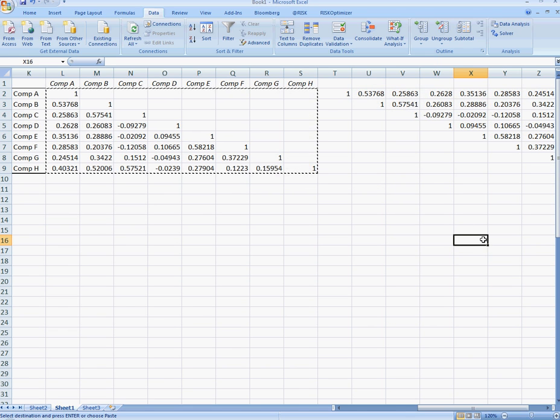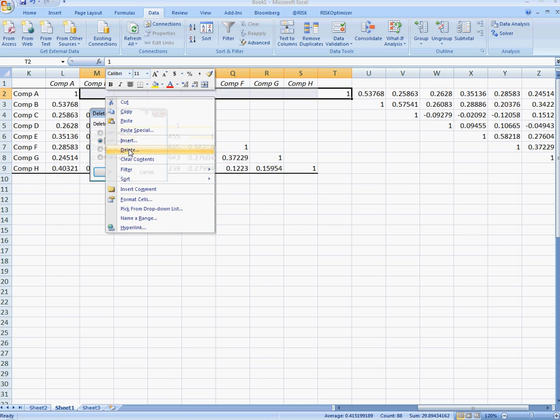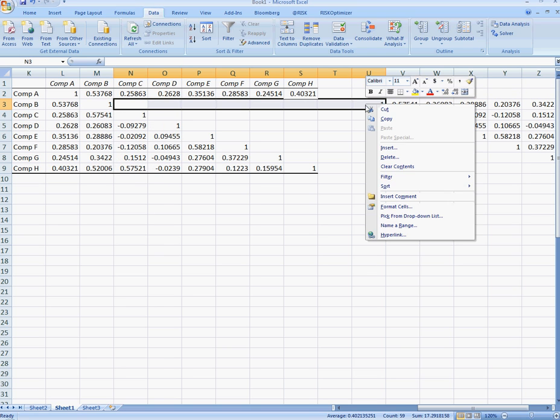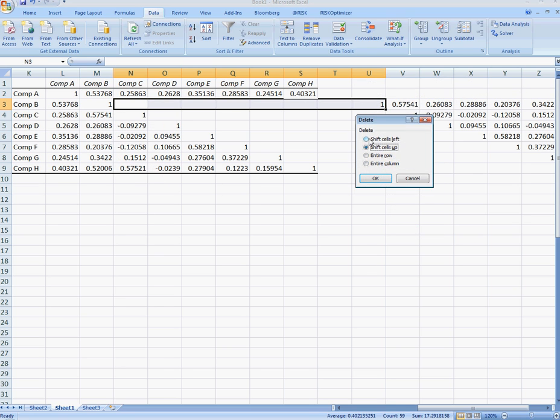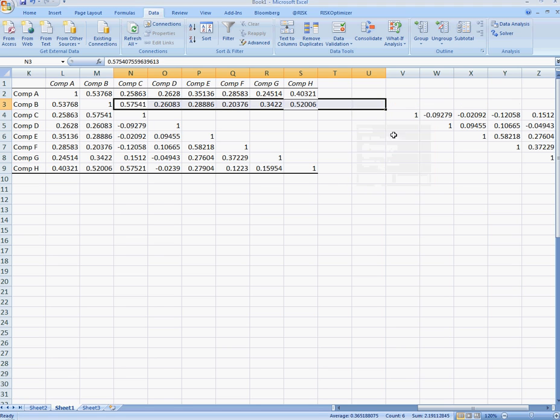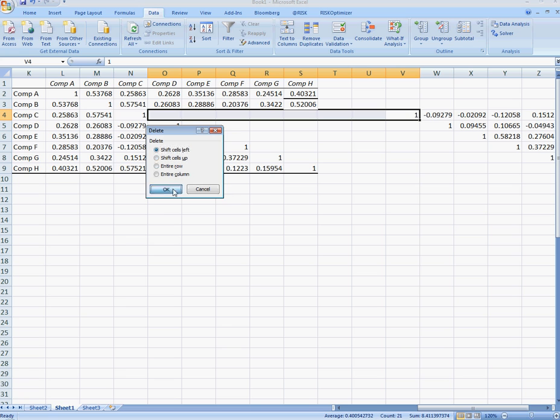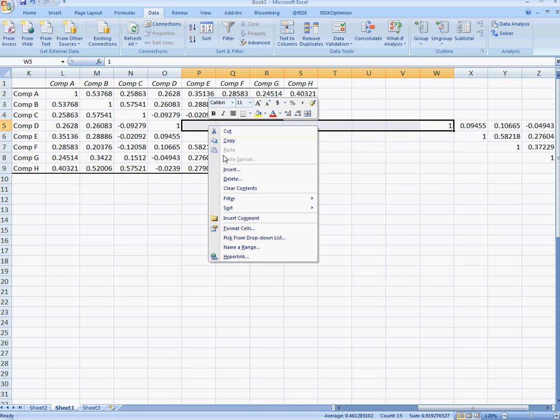So it transposes the image for me. The last step is just to delete cells. Be sure that you select this button right here to shift cells left. And I'll just complete the process here.